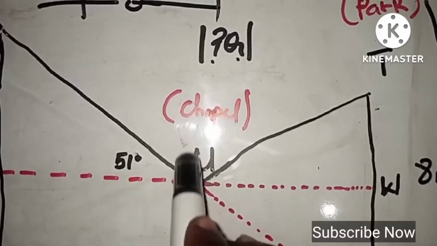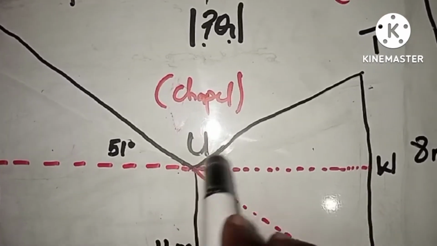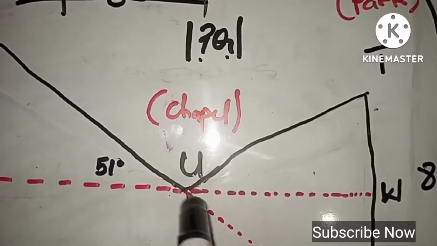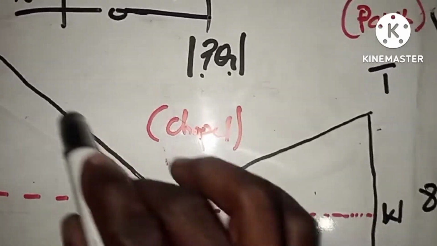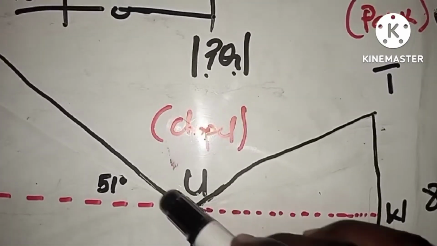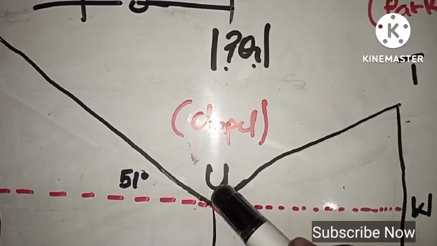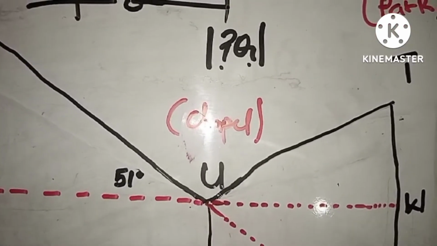So if you don't even know the word elevation. They say from U, meaning that you are starting from U. So the angle of elevation is somewhere facing the top, right? So the angle of elevation always goes up. You are elevating, escalating, right? So the angle of elevation from U. So this should be the angle of elevation.